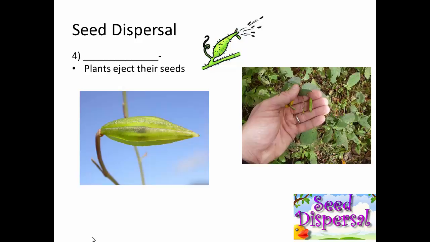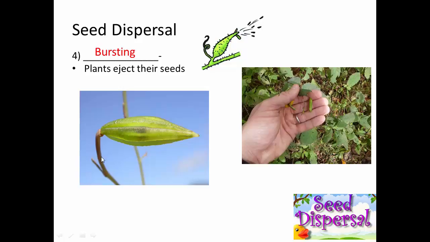How come the burdock thing is so sticky? They just have little hooks on them that kind of hook on, kind of like Velcro, and they hook on the fur. Then why is it so hard to get off of your hair? Because all those hooks are holding on, you have to sort of pull them off.